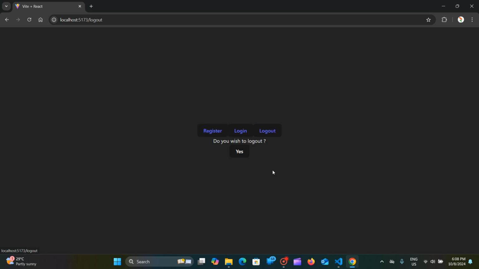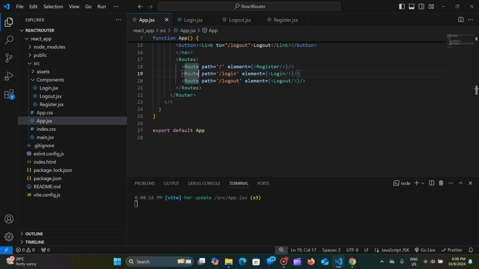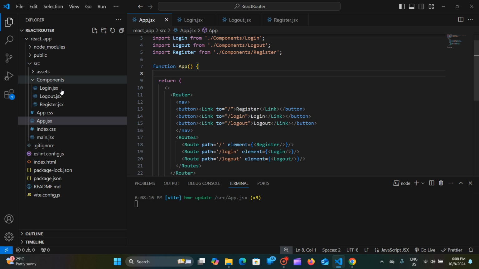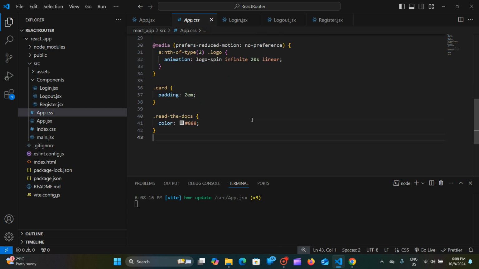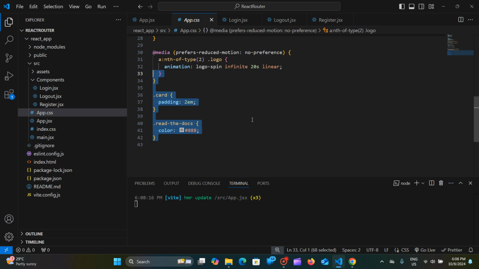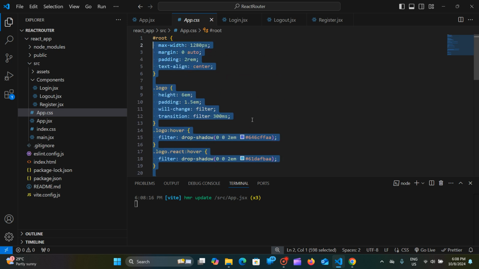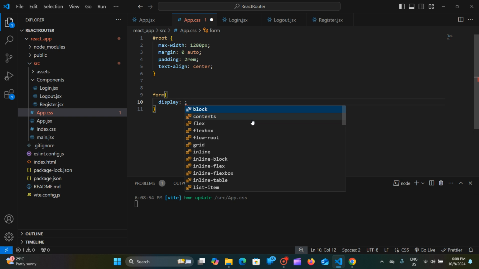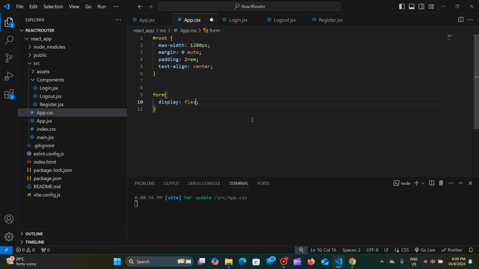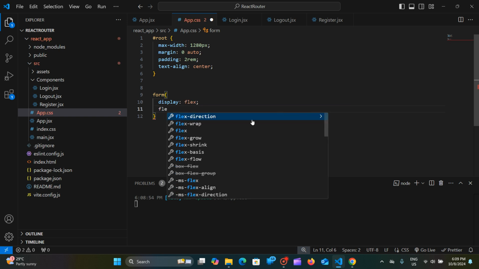If you want to style it, it can be done. Let me show you. Okay, app.css. We don't need this much. Root is enough. Form, display flex, flex direction column.